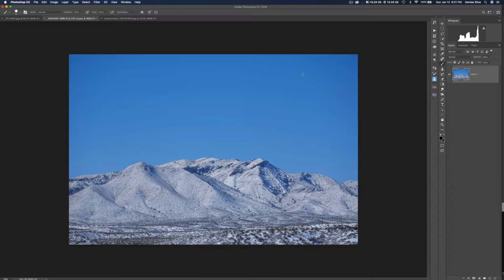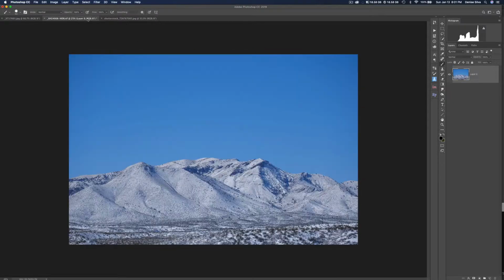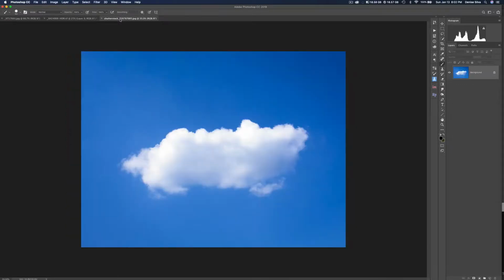So one thing that we're going to try is this image here. Now, this is a Shutterstock image. I shoot skies. This was downloaded for just a different project, but it was an easy and good example of this sort of singular sky that we can drop over this mountain. So you can see at a glance, the sky itself is close, maybe not exactly the same color, but it's similar enough as a good starting point. So you should always look to make sure that the images you're combining make some sense, that they're doable.